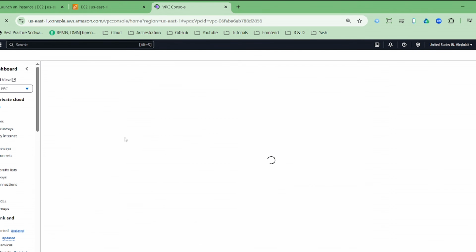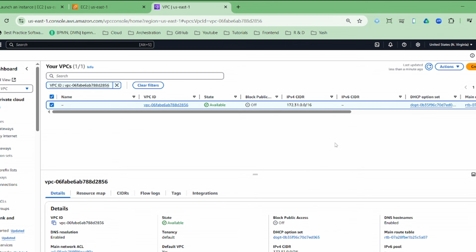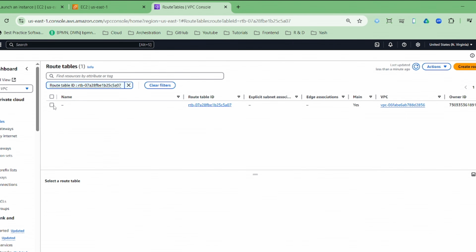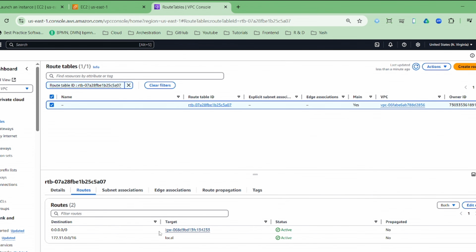That is also important, because sometimes in the routing table the internet gateway is not configured and we cannot connect without those settings. Here is our routing table. Yes, the internet gateway is available and configured, also with local system.